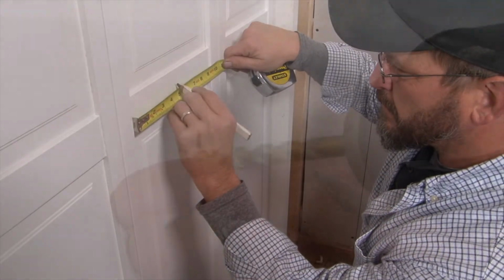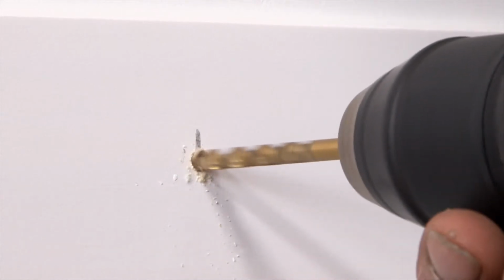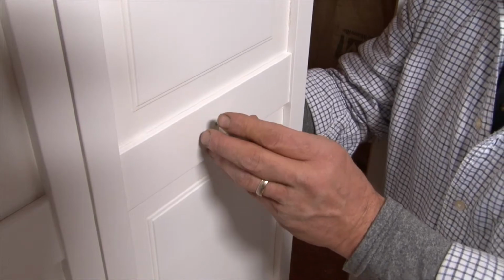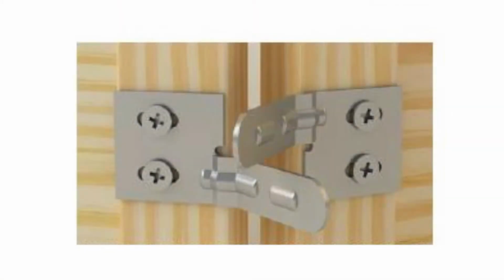Install the pull handle by drilling a 3/16 inch hole in the center of the guide door. Insert a long screw from the back and fasten the knob. The door aligner is used only when combining two sets of bifolds. It attaches with two round top screws on the back of the guide doors.